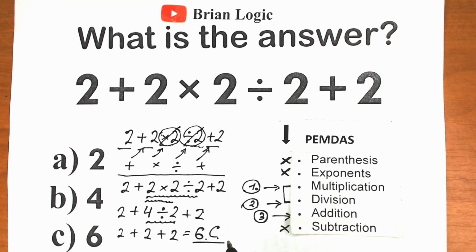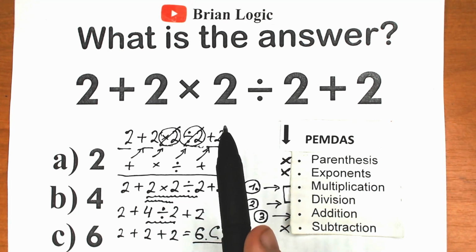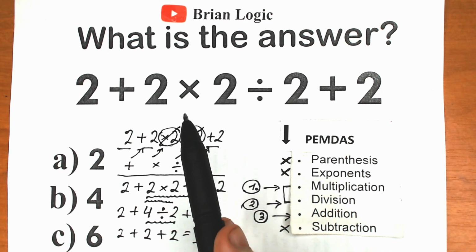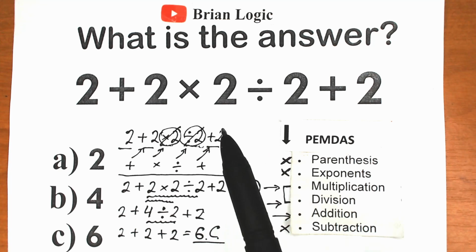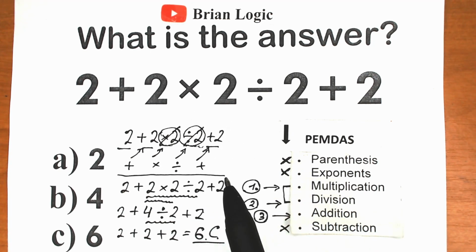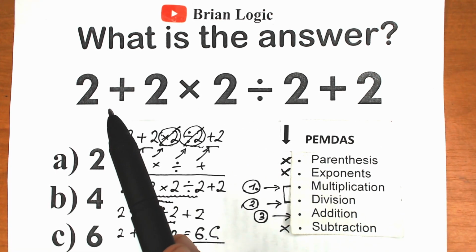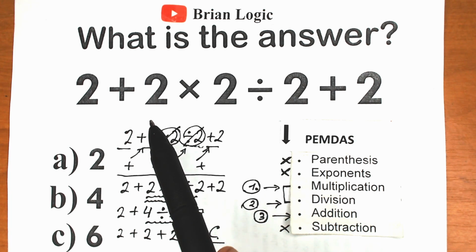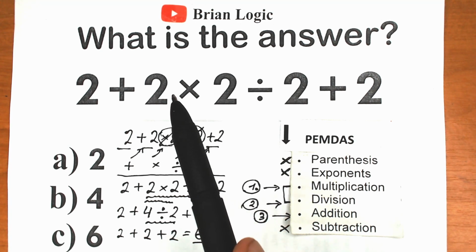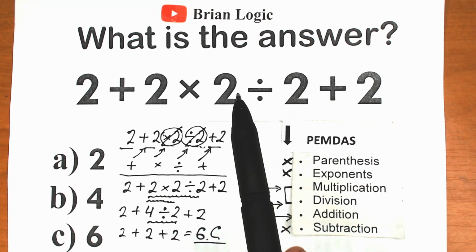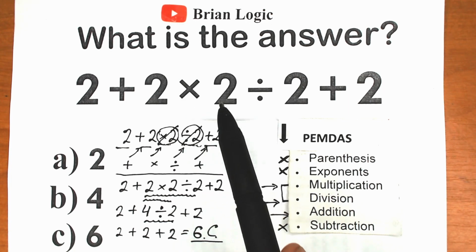You can easily check it in your calculator, and you will have absolutely the same answer in both cases, division first or multiplication first. So change position and you will have your answer. But don't use a regular calculator, because sometimes those calculators work with the problem as you type it in. For example, you plug in 2 plus 2, and your calculator gives you 4. It's not good, because your calculator doesn't know what you have further. But further you have multiplication, division, and addition.